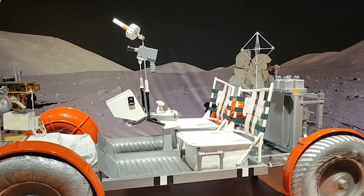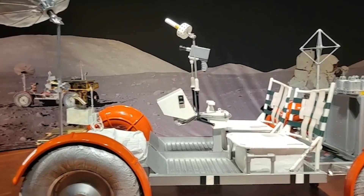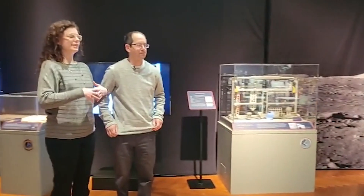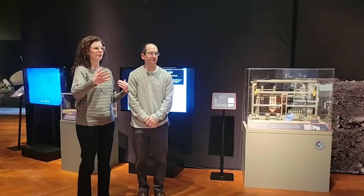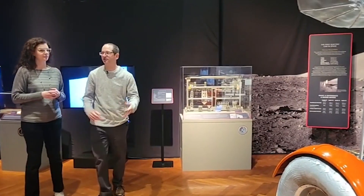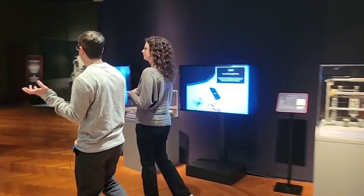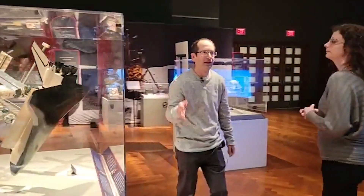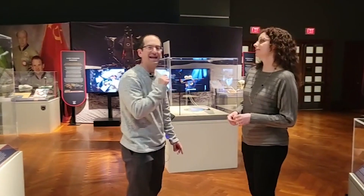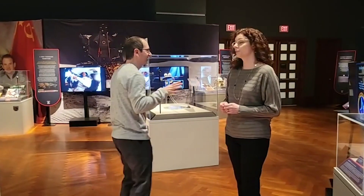Apollo 17 was the last Apollo mission. Apollo 11 was the first one that landed on the moon. But missions 15, 16, and 17 had a moon car so that it could extend the range that the astronauts were able to travel as they were taking samples on the moon. Let's explore space and see what we have here at this exhibition, which opens Saturday at the Henry Ford in Dearborn and runs through May 8th.